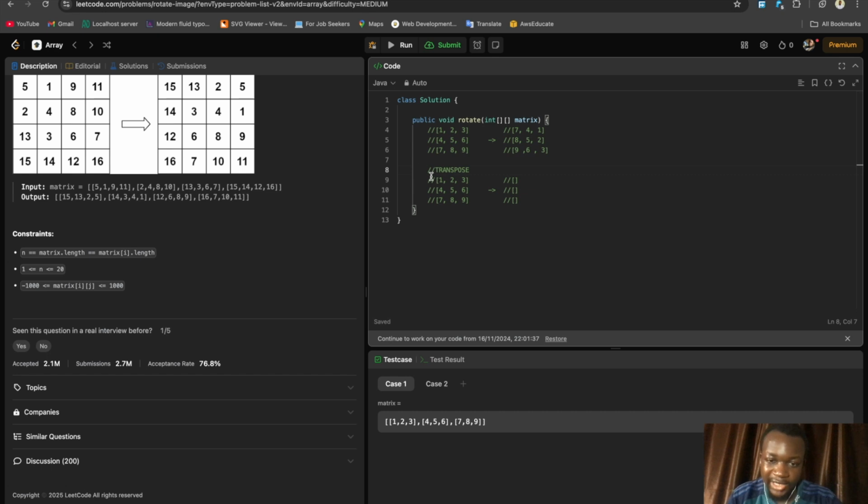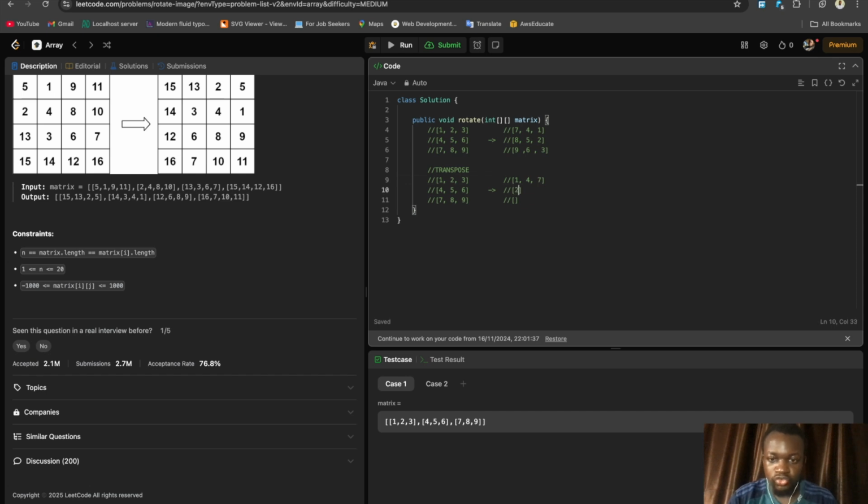So if you have a line along 1, 5, and 9, it means 2 and 4 will swap, right? 3 and 7 will swap. 6 and 8 will swap. So everything is swapping except the main diagonal. So that means you have something like 1 for your output. You have 1, you have 4, you have 7. Is it 1, 4, 7? Yeah, 1, 4, 7. So 2 and 4, 3 and 7.